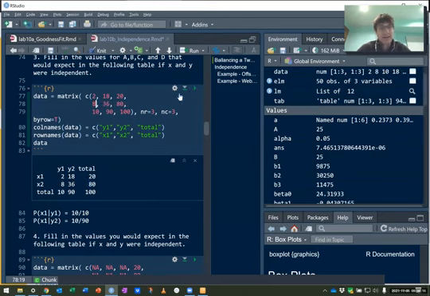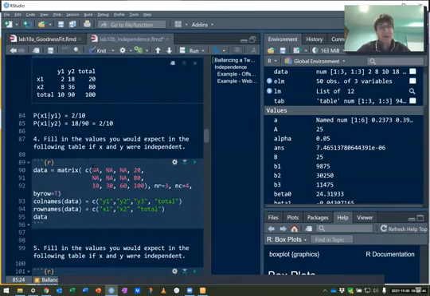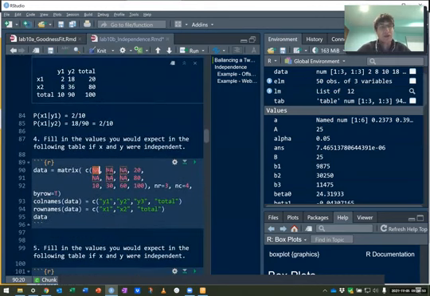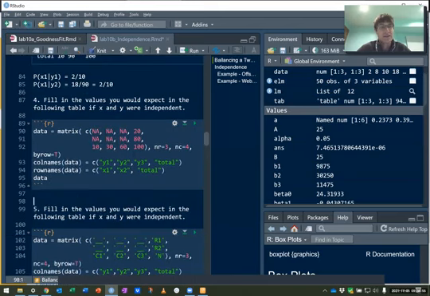Do you see how we found that? Now look, the probability of x1 given y1 is 2 out of 10. The probability of x1 given y2 is 18 out of 90. If you divide by 9, that's the same thing as 2 out of 10. Now it's independent, okay? So the actual formula for making these independent is just what we did. Oh no, here's another one. You should do this one. I'll leave 4 for you. And if you get stuck on 4, use the formula.